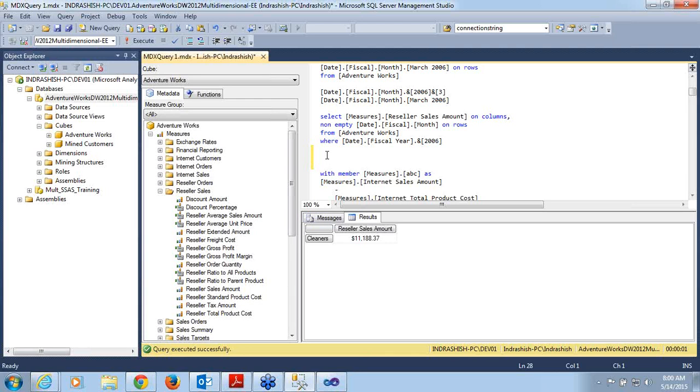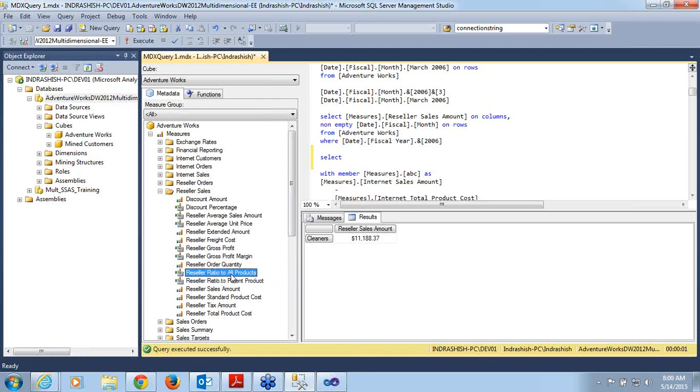So I can use these calculated members in my report query. For example, let's say I'm using this reseller ratio to all products. Okay.